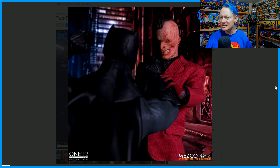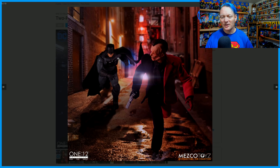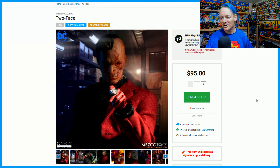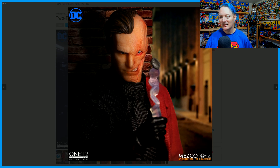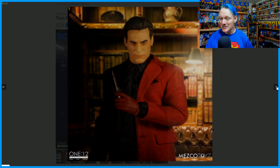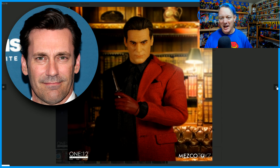We have one image of him about to get socked in the face by the older Batman figure — kind of interesting that they chose to use that Batman figure in the picture. Moving along: that's him flicking the coin, that's him with a briefcase, that's him with bandages on his head. And oh look, it's Jon Hamm. That looks like Jon Hamm. Jon Hamm is the perfect guy to play Two-Face and someone needs to cast him in the next Batman movie — I would totally get behind that.